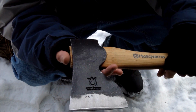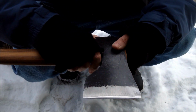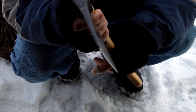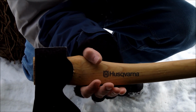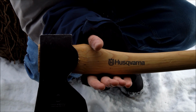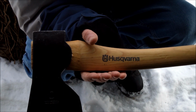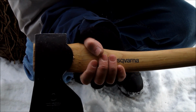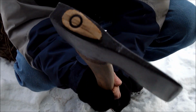Carpenter axe, so you've got the little indentation here, so you can choke up on it, you could do some fine shavings. We'll do all of that, guys. I wanted to show you the throw, just to show you an example of the heavy head. You can see the head bend down a little bit there, a little bit more than maybe some other axes would. But once again, I like that. I'm looking forward to testing out the heaviness of this head, although I don't think it's that heavy.